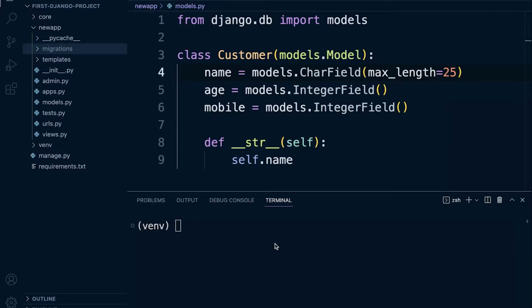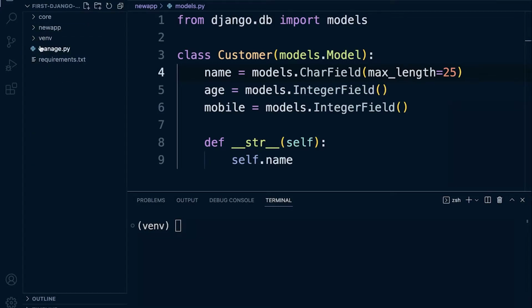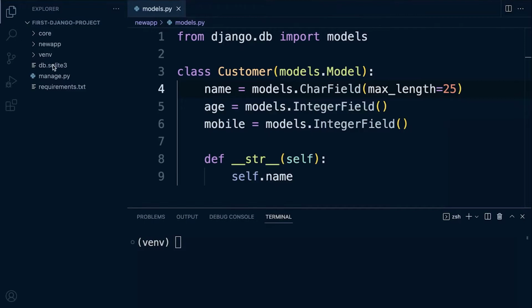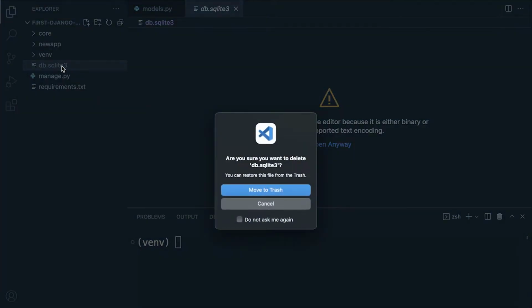So we start off with no database at all. Now, because we have been through this process before, although not formally, you may already have some different artifacts and files that exist that we need to delete first. So just to ensure that everyone is on the same page here, what I've done is I've gone ahead and deleted the database that was here. If you do have a database, it's going to be called db.sqlite. So just make sure you get rid of that, delete that.